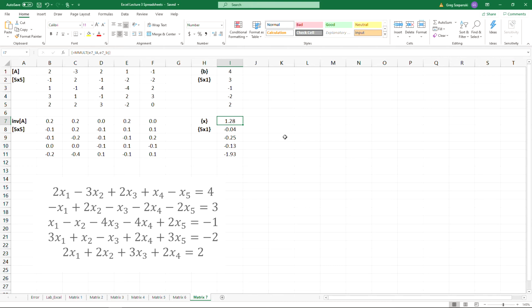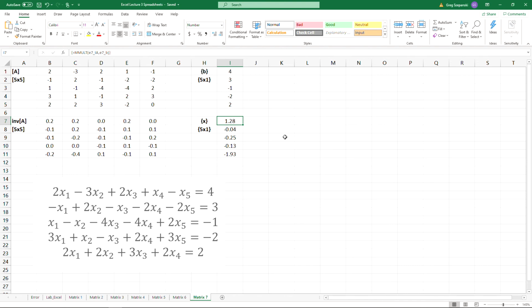So when you're asked to solve for multiple equations with multiple unknowns, you've got to have as many equations as you have unknowns. You create a matrix when it's put into standard form of your variables, so the coefficients with your variables. You create a second matrix with your constants, and then you invert the first one, multiply that by your constants, and you'll have the answers. Those are the x values for that set of simultaneous equations.